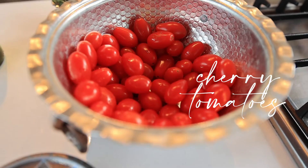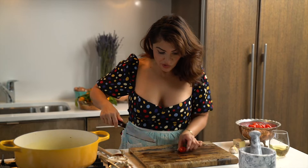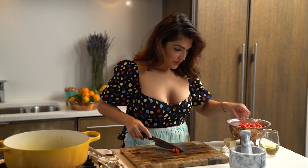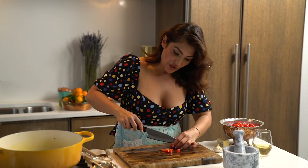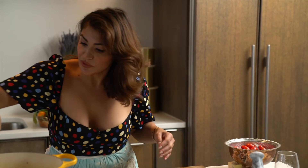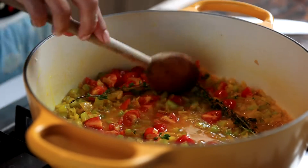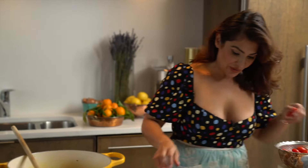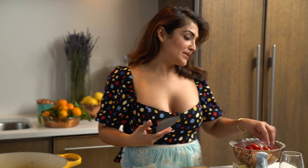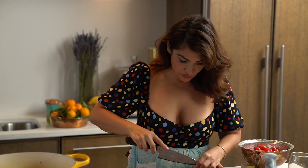The reason I use cherry tomatoes is that in these mussels, you want everything roughly the same size. So you just cut them in half and then into quarters — that's really all you do. You want about two cups of cherry tomatoes. That tomato is also going to add a lot of juice to the mussels. You see this beautiful yellow-orange color from the saffron and then the beautiful red from the tomatoes. Not only is it going to be delicious, it's also really beautiful. With food, it should always appeal to your first sense — the eyes — and then you taste it. It should be delicious and beautiful to present.